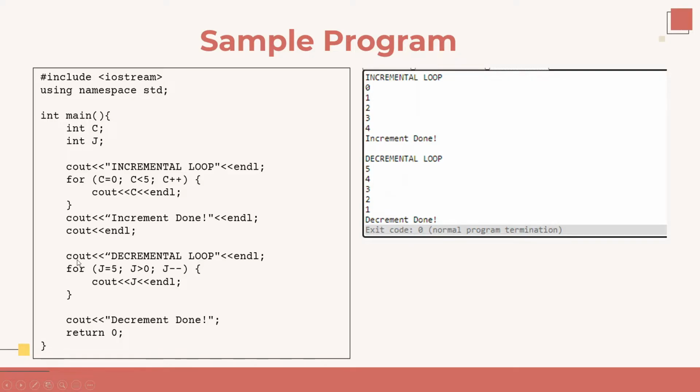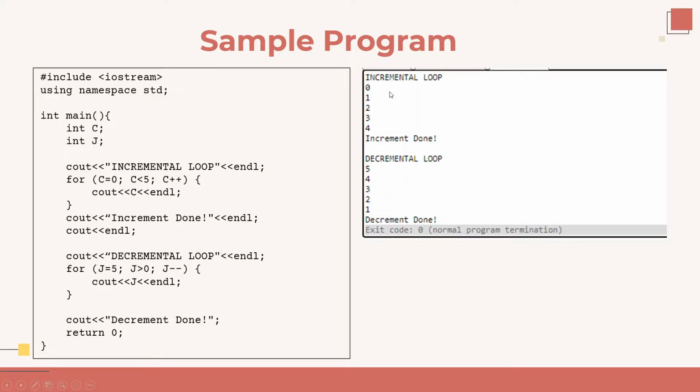And then for the decremental loop, first we initialize the value of g to 5 and then the condition if g more than 0. And then for the decrement g minus minus, it means that the value of g will be decreased one by one. And then we cout the value of g and then endl. Then after the looping is done, we cout the statement decrement done.